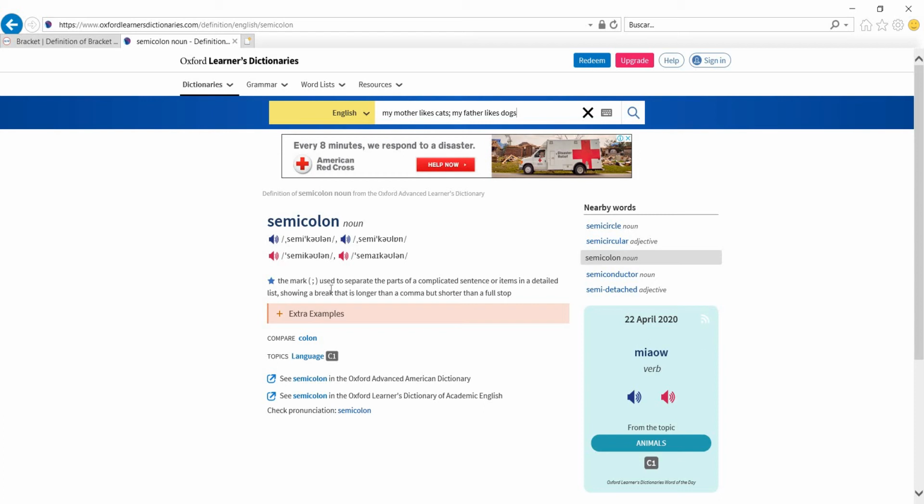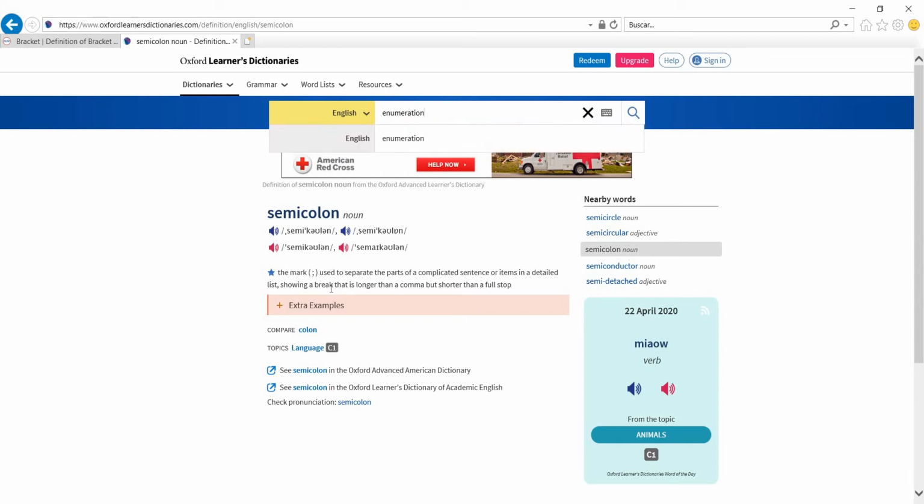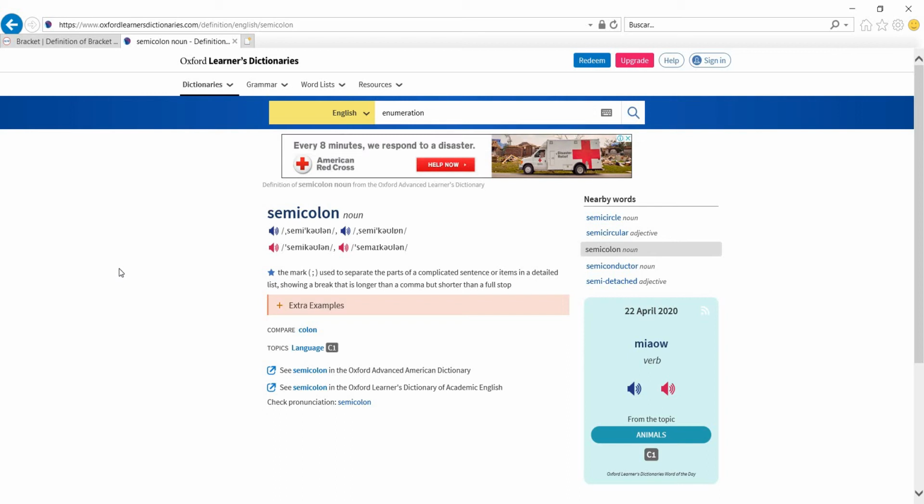The other point that Fowler gives us is lists, right? Rather than talking about a list, I would prefer for us to talk about an enumeration, which is the technical term for a list, right? Now, actually, we use a semicolon in an enumeration when there is a comma within the elements that have been enumerated. So I'm going to read from the example you have here, which is, you may use the sports facilities on condition that your subscription is paid regularly; that you arrange all the necessary cleaning to be carried out; that you undertake to make good any damage.